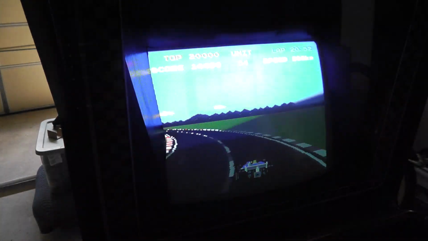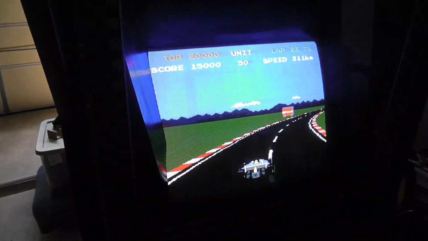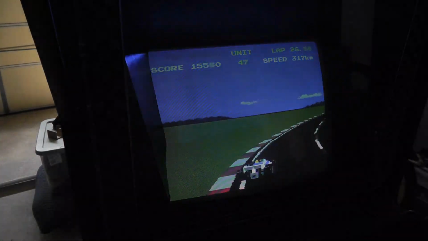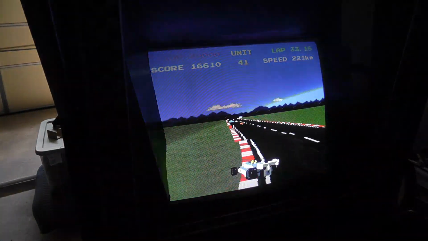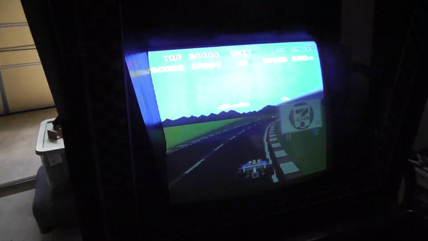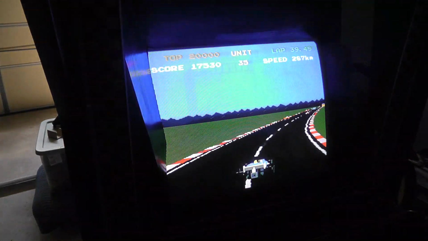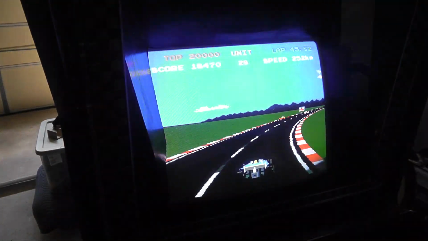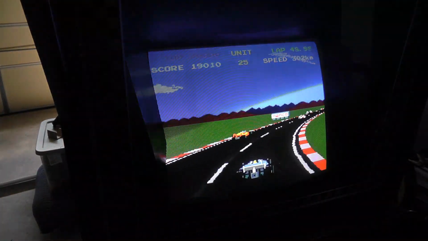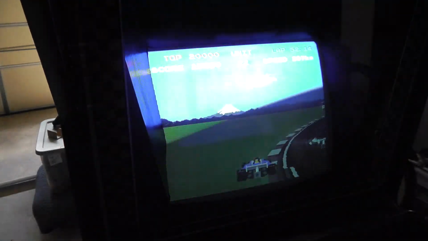It's totally different than Pole Position 1 though. Feels like I'm going slow. Oh my god. Maybe up to 250 kilometers per hour.